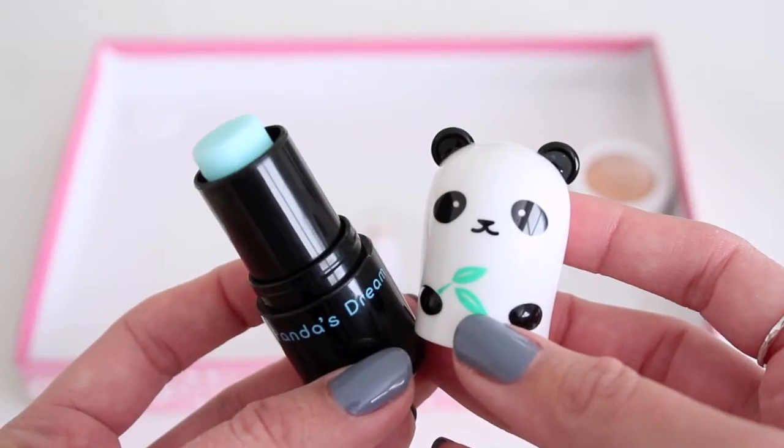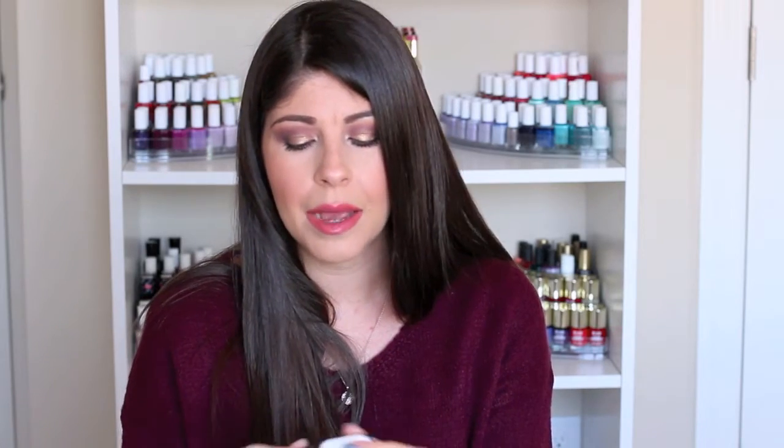This next product is the Panda's Dream So Cool Eye Stick from Tony Moly — a cooling eye stick you blend underneath your eyes to reduce puffiness and tiredness, cool the skin, wake it up, tighten it up, and de-puff. This does absolutely nothing. I did a real test — I woke up early with really tired, puffy eyes, applied it under my right eye and nothing under my left. Left it on for a couple of hours, went back to the mirror, and didn't see any difference. Both eyes were still puffy. Very cute packaging, but the product doesn't do anything.